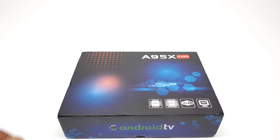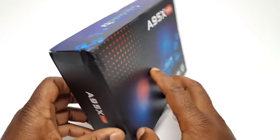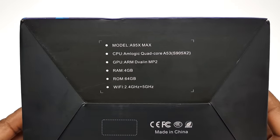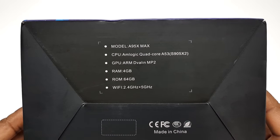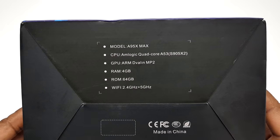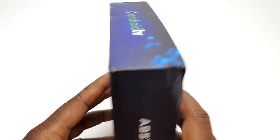So I'm back and as usual I will start with the box that it's shipped in. This box comes with specs at the bottom. It says that the model is the A95X Max. The CPU is the Amlogic S905X2 Quad-Core A53. The GPU is the ARM Bifrost MP2 GPU. It has 4 GB of RAM and 64 GB of internal storage, and it has 2.4 and 5 GHz Wi-Fi. So without further ado, I'll do a quick unboxing.